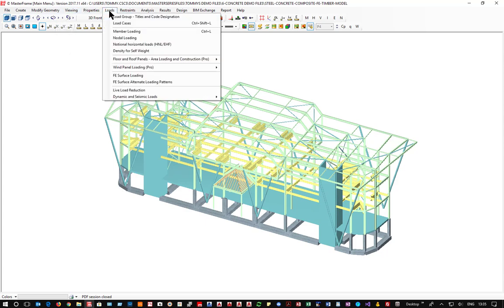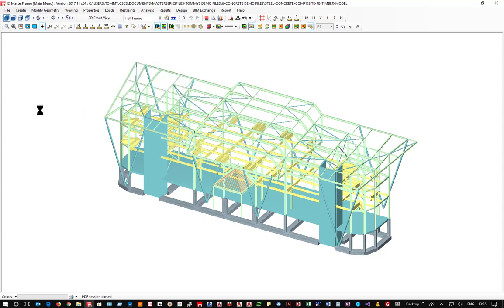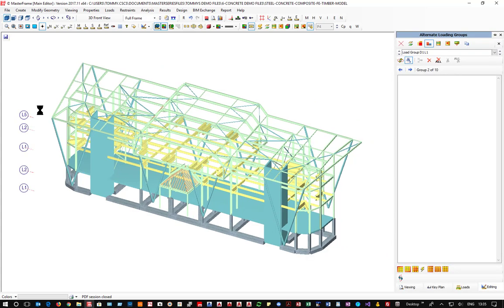we can apply area loadings as alternate loading patterns as well, and it's quite straightforward to do so, in that you're just choosing the members for the D1L1 group and the members for the D2L2 group, and I will explain this by doing this actually in the flat slab. It's the same principle, and it will know to then pattern the loading.